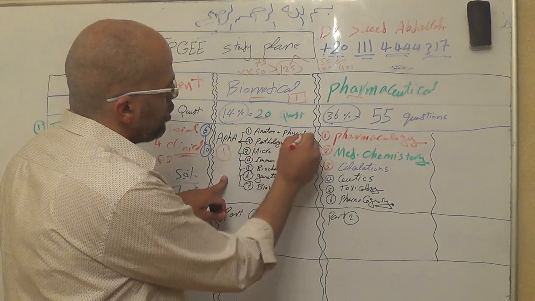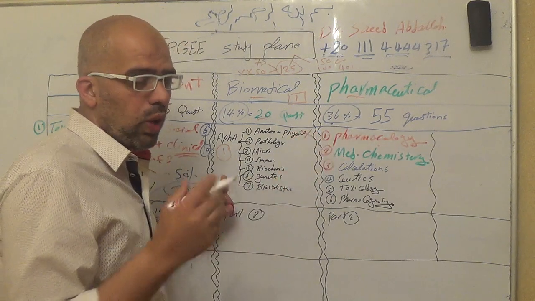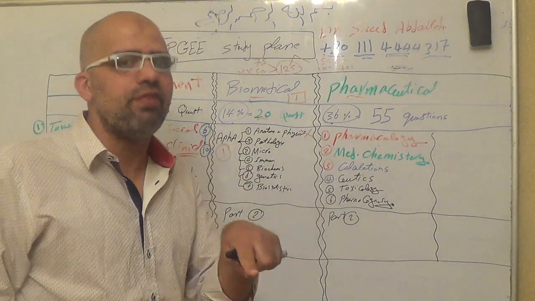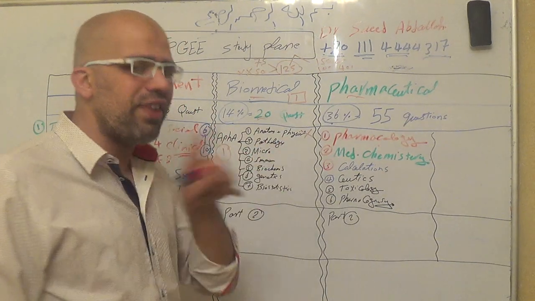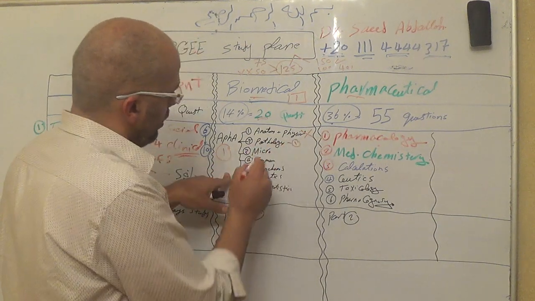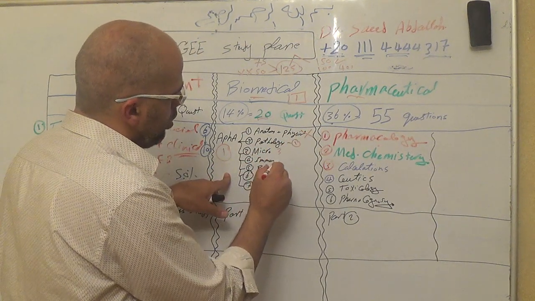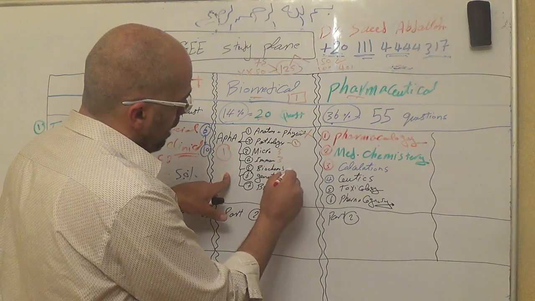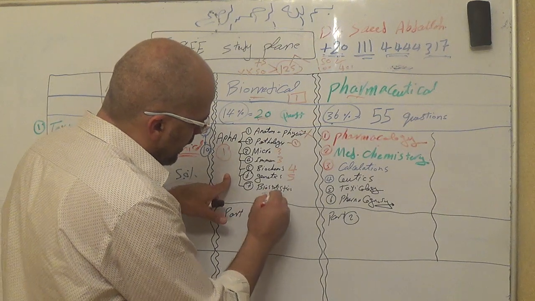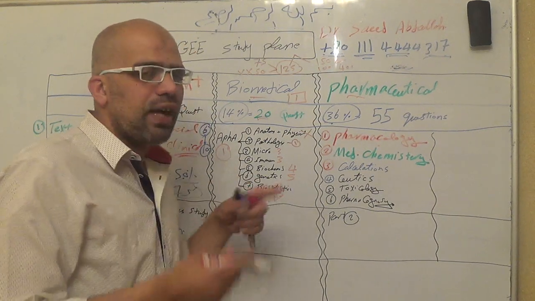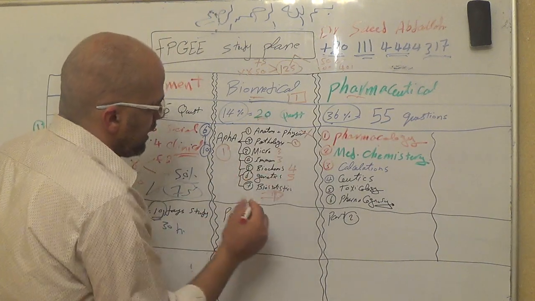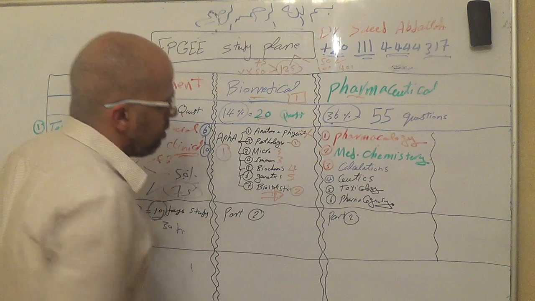Number 1, anatomy and physiology, and I can tell you, cancel it, don't read it. Why? In the whole exam, only 1 question, and it became very hard, by the way. This is presented in a very bad way in AFA. Pathology, maybe 1 question. Micro around 3, immunology around 3, biochemistry 4 or 5, genetics 4 or 5. Biostatistics is better studied after clinical trials in management, but it is included in biomedical sciences. 2 or 3 questions maximum.